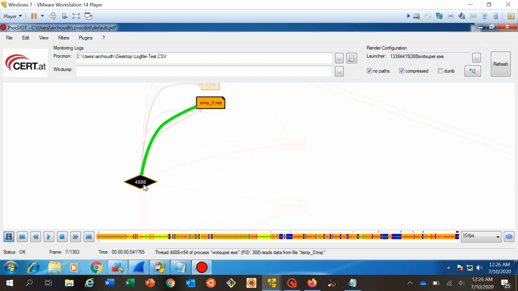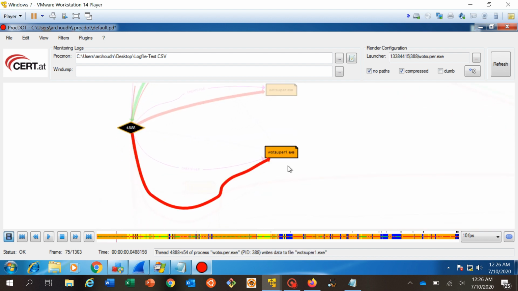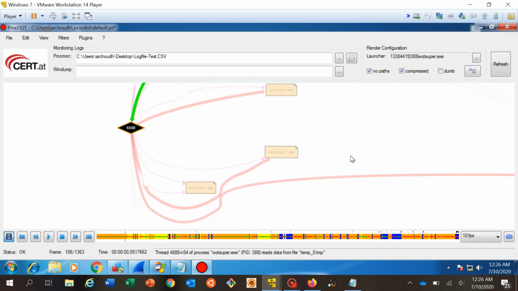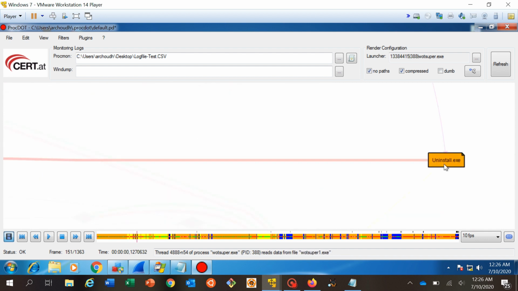Next, it created a temp file. If you go back, stop the animation, and start the animation, you see it started and it killed. It created this one. So it was talking to this, right? So what it did, it created this one.